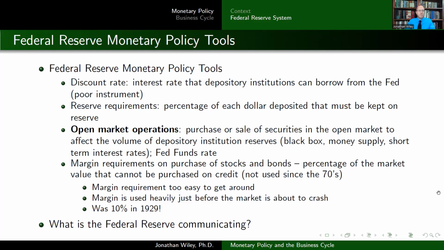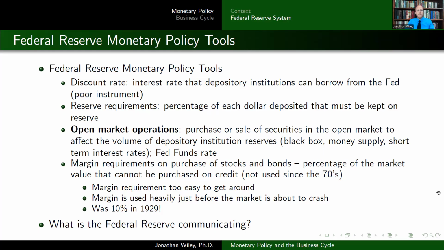On the other hand, if inflation is not very high and unemployment is higher than desired, then sometimes the Federal Reserve will lower rates in order to promote more economic activity, more economic growth, which hopefully will help with the labor market and lead to more employment. And ultimately that will tend to eventually lead to more money chasing goods. But along the way, you've stimulated the economy and hopefully promoted economic growth. You've gotten more employment. And at some point later, probably we'll have to raise the rates again in order to deal with the inflation. But that means you need to pay attention to what the Federal Reserve is communicating.